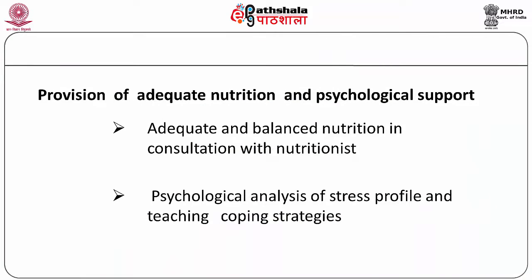Provision of support for nutrition and psychology should be integrated in the planning of sports training, as deficits in these areas not only affect performance but also increase vulnerability to injury. A player should be provided with adequate and balanced nutrition in consultation with a nutritionist. Psychological analysis of stress profile and teaching of coping strategies are important to minimize psychological stress and maintain the optimal arousal level necessary for performance enhancement and injury prevention.